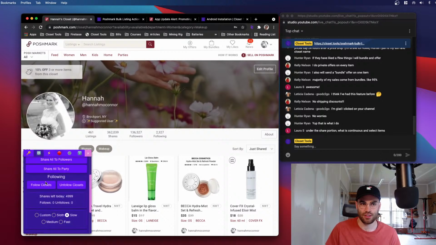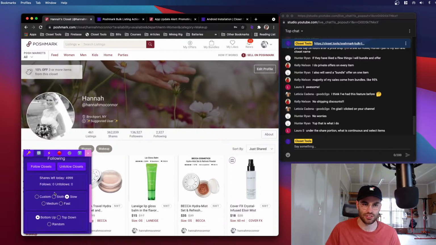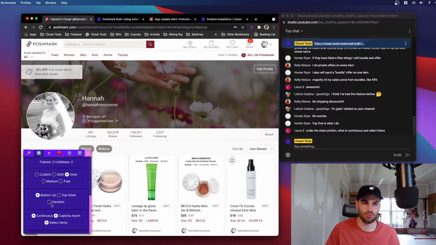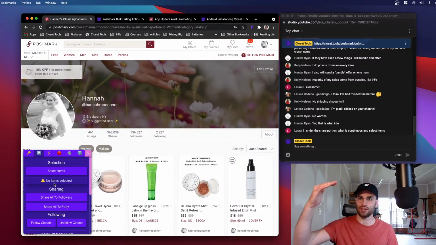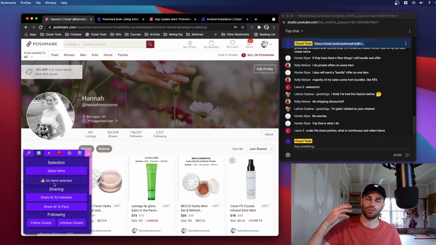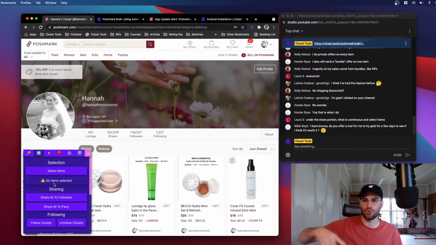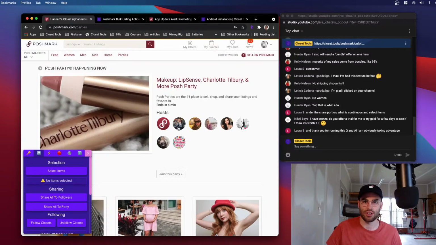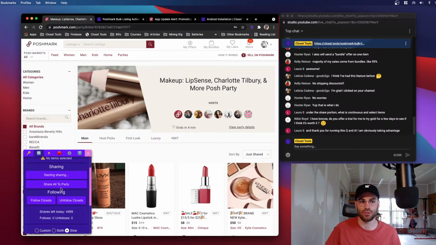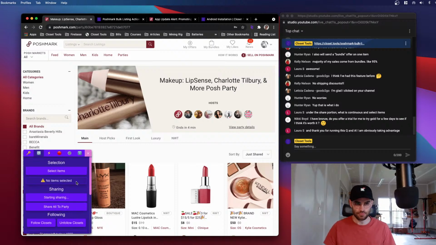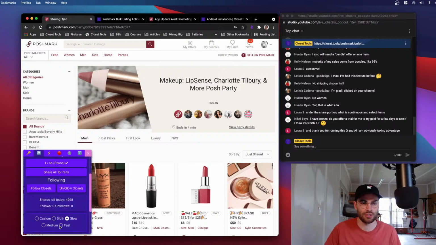This might change the way this looks because it's just kind of confusing. But continuous mode basically makes it so that when you share your items, it will loop. When it gets to the end of sharing your items, it'll start again at the top and just keep going. In your closet, it'll go through and just keep going over and over again. If you do it on a party feed or a brand feed, like if I go to the party, I can join this party, and then I can just start sharing to followers. And I'll speed it up a little bit here. I'm going fast.